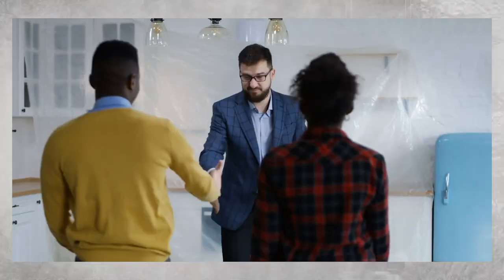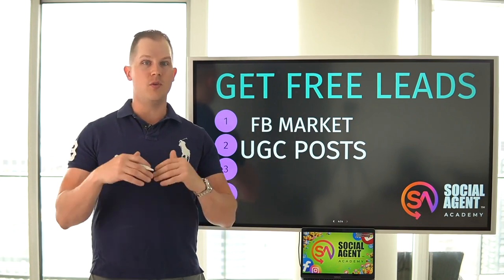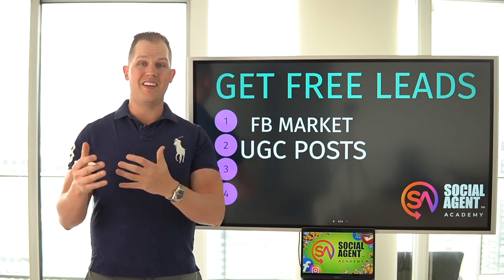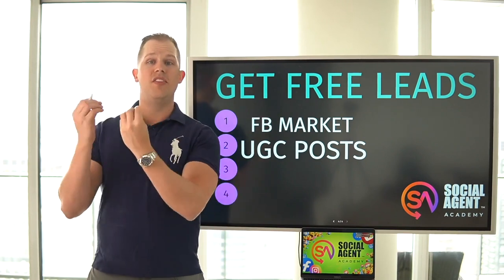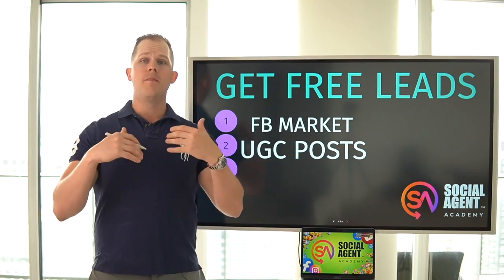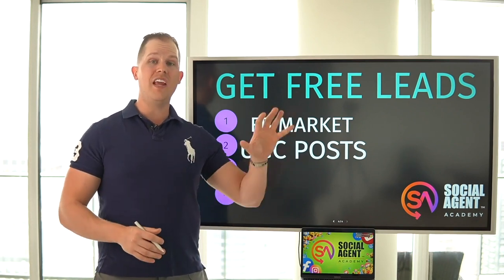If the transaction went sideways and you didn't have a good relationship with your clients, they're not going to take that picture with you. But because they're willing to, it demonstrates what it's like to work with you. The second and most important thing is actually getting them to post it as well. Yes, you're going to post these photos on your Facebook, Instagram, and LinkedIn, but you also want to give them the photo and see if they're willing to post it. When they post it, it's more authentic coming from them to their audience, and it generates a ton of referrals.